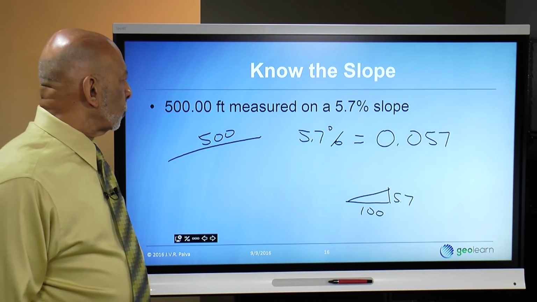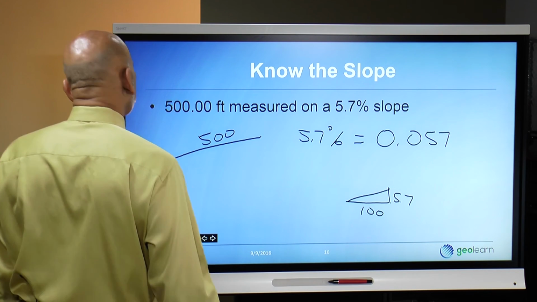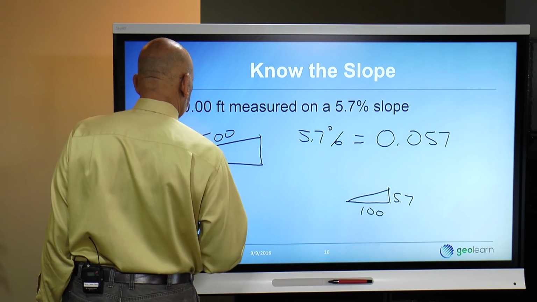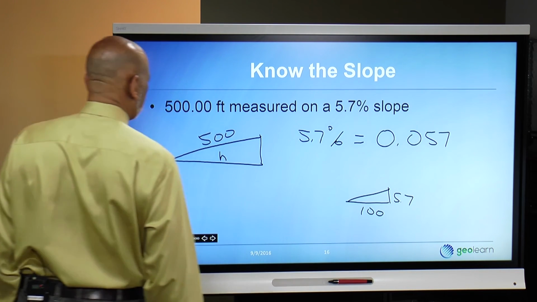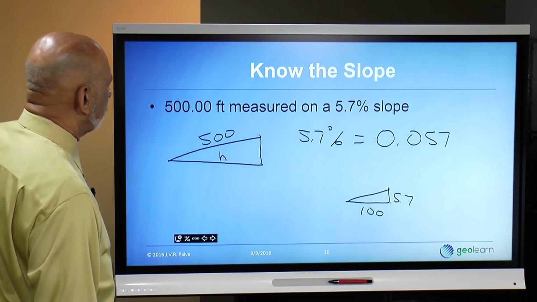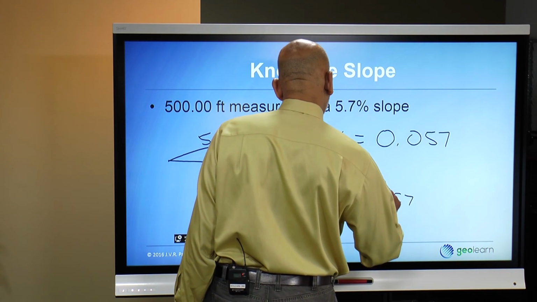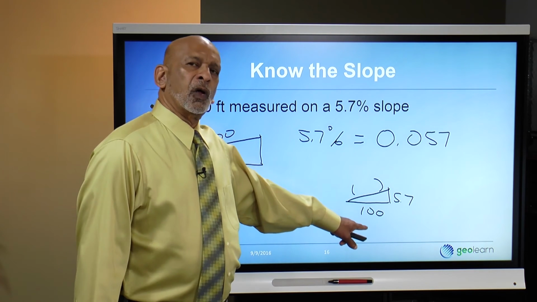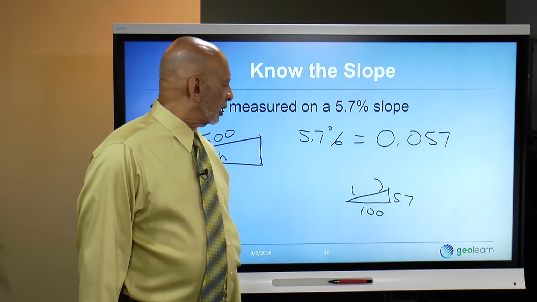All right? So how do we use this? Well, keep in mind that what we're solving for is the horizontal distance. We really don't care about what this vertical is. So there's a couple of ways to do it. One is to do it by proportions. And to do it by proportions, what you'd have to do is use the Pythagorean theorem to first calculate the hypotenuse on what I call the 100-foot slope triangle. So let me do that.